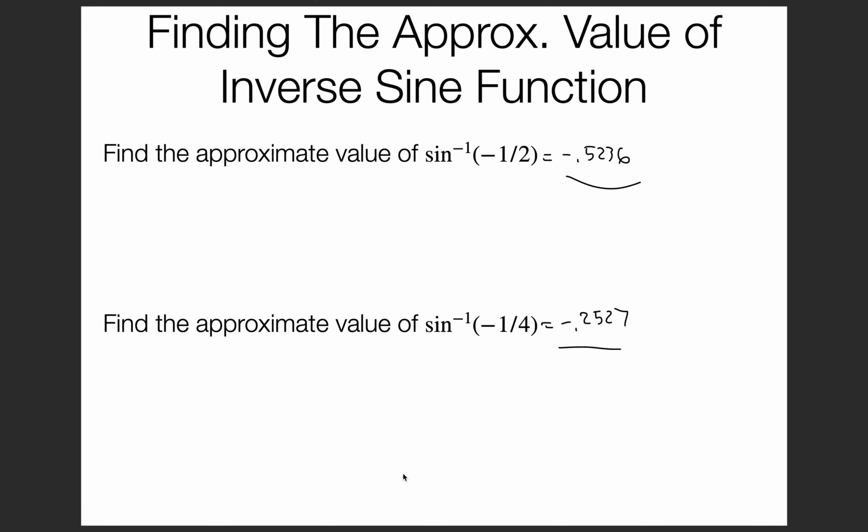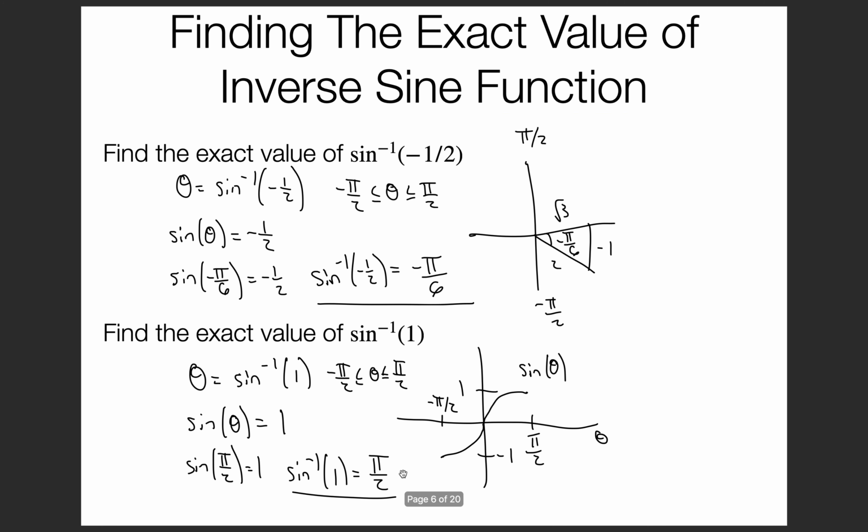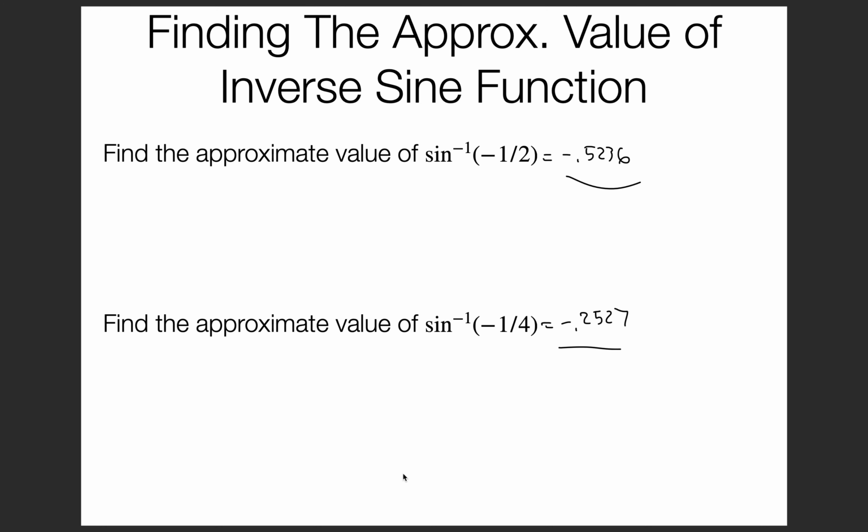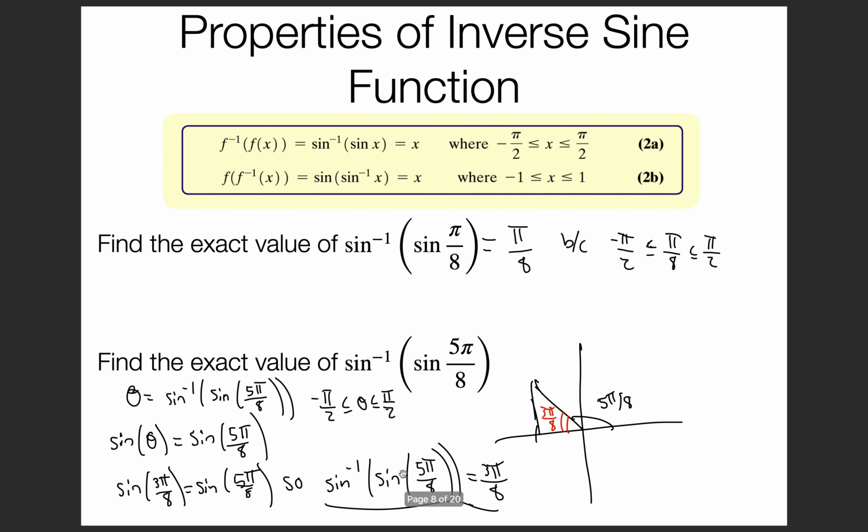By the way, we did sine inverse, the exact value, in the first equation, and you'll notice that it's negative pi over 6. If you do negative pi divided by 6, the decimal is going to be negative 0.5236. Okay, side note. Now, properties of the inverse sine function. These will also be important. What can we do with these inverses?